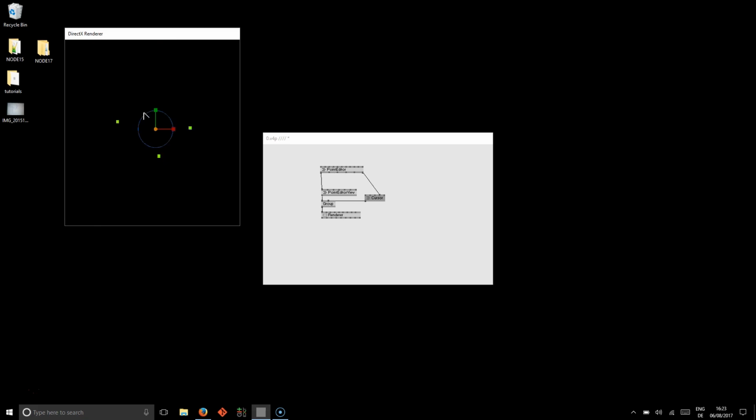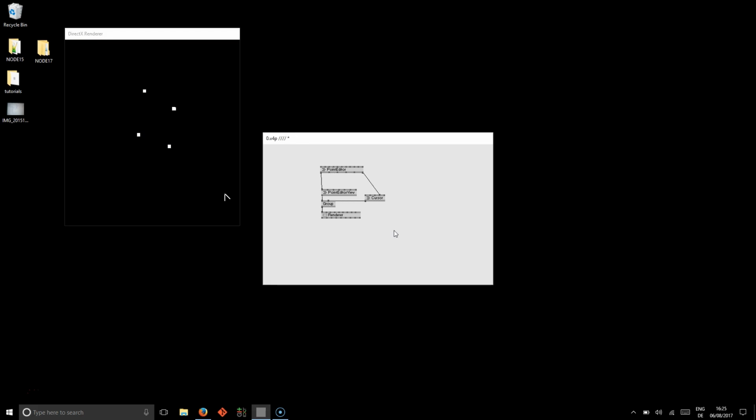And if you select multiple points, you will get this more fancy widget that also allows you to manipulate multiple points at the same time and even rotate them or scale them in one axis, or if you press the shift button at the same time, scale them in all of the axes. Press G again to get rid of it.